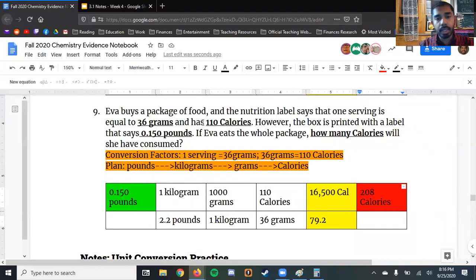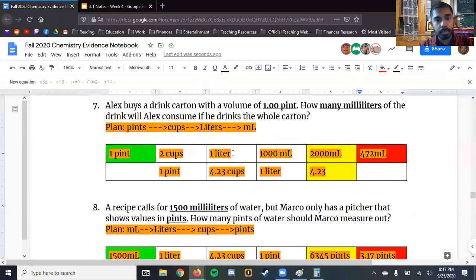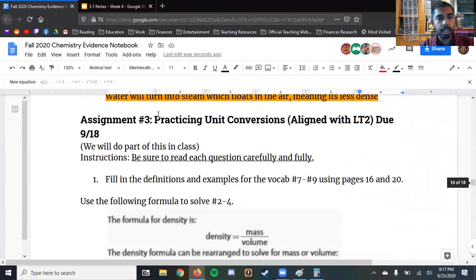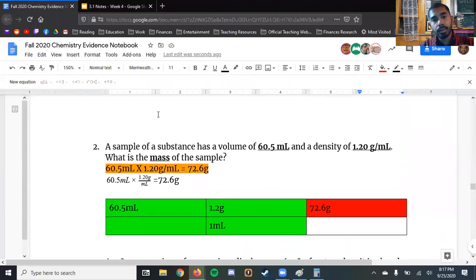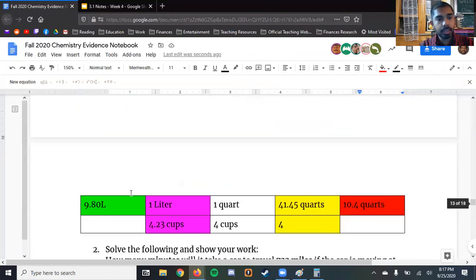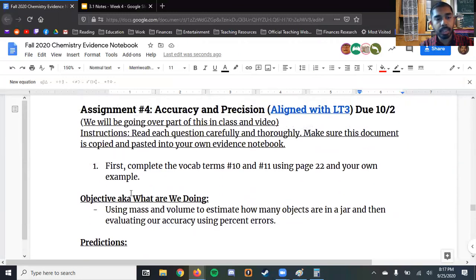So this is how we're going to do this type of math, right? Always have a plan in mind, have your second box for just the math, and then your final answer. Now, this assignment is important enough for me to not just delete this out of hand like I do with assignments 1 and 2. I'm going to leave this math up here because it is that important for us to get the hang of these conversion factors. So I'm going to leave this up, and you guys will see me in an assignment number 4 video when that comes up next week.